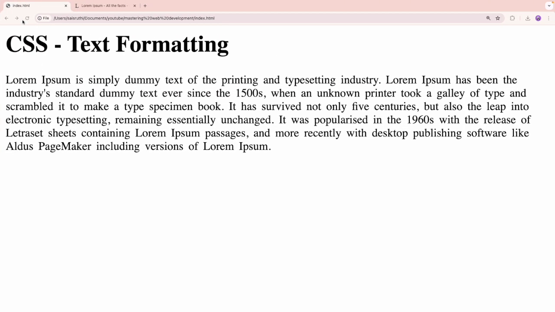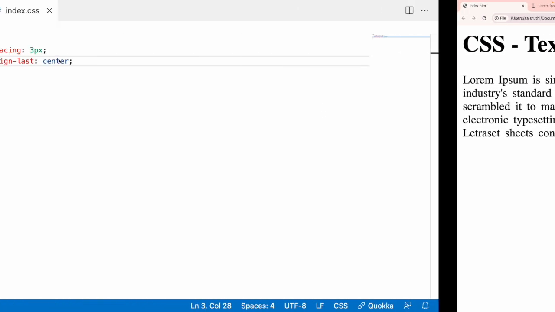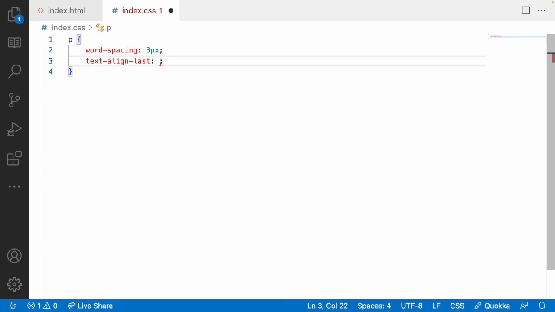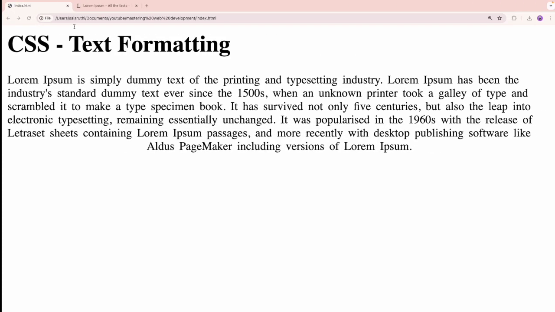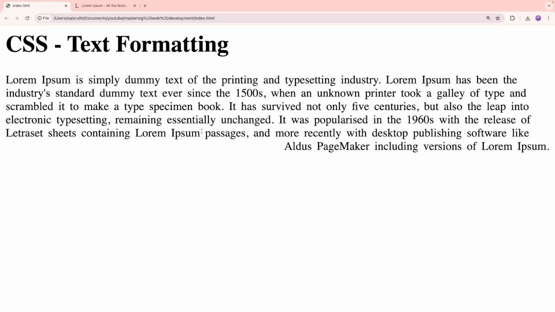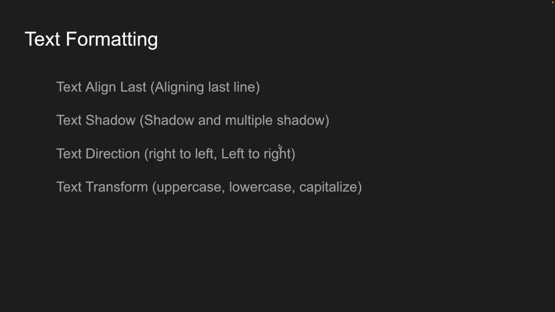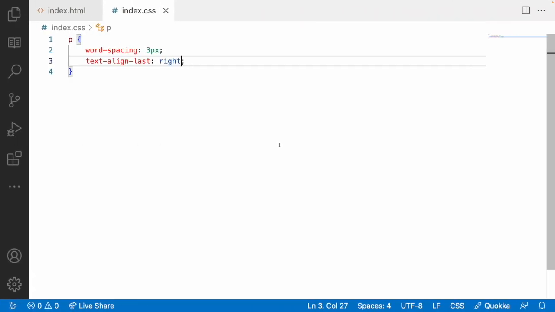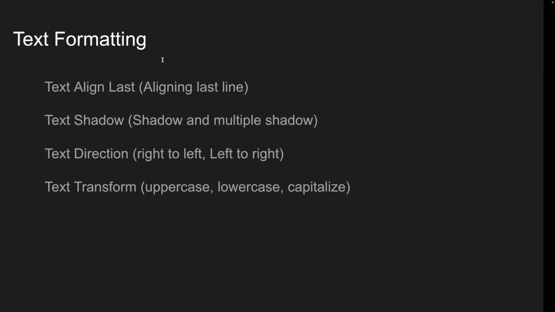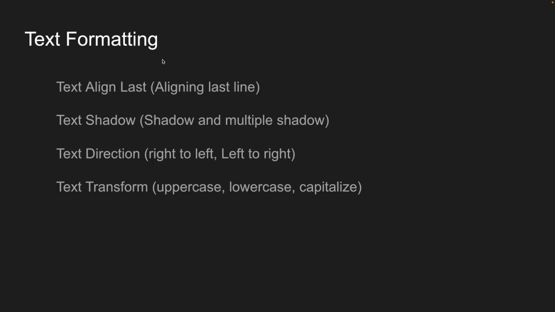Save this and reload. You can see it is in center, and you can use left and right. So let me go with right, save this, reload, and it moved to the right. And you can also give justify. That will help you move the content in a justified format. So that's about text-align-last. You can align the last line wherever you want.